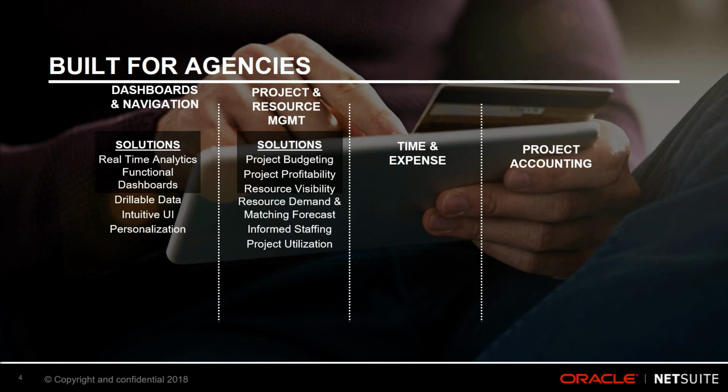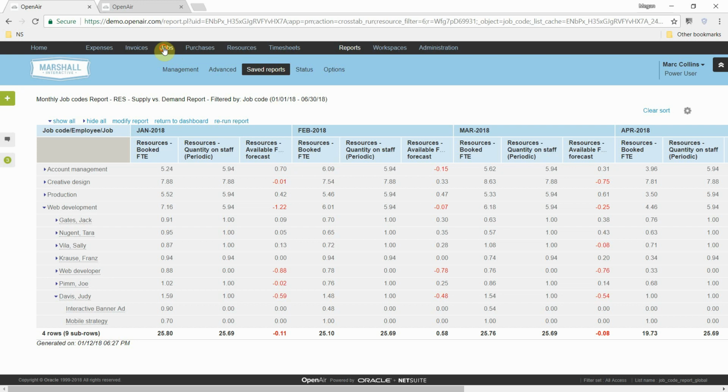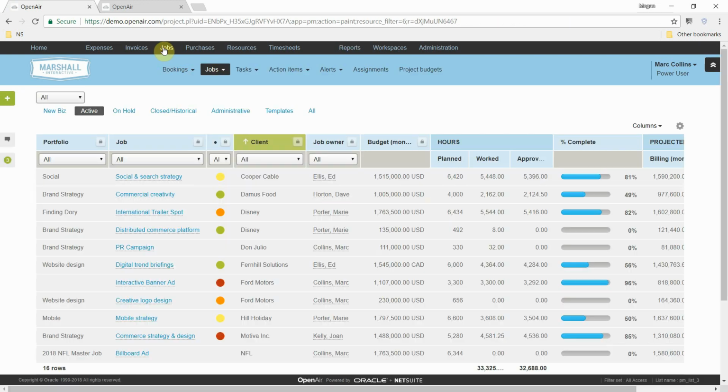We'll take a look at a day in the life of the project or account manager, walking through how to create a new project, key project attributes, and real-time metrics around project profitability and budgeting. Then we'll transition into two different workflows to get an understanding of how resources can be booked to a specific project. So let's go ahead and take a look at our project layout here.